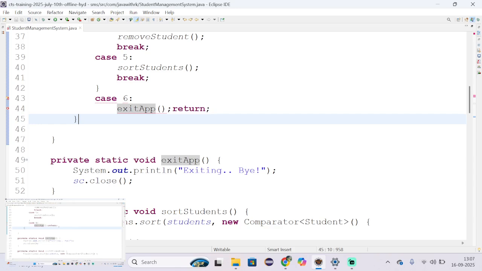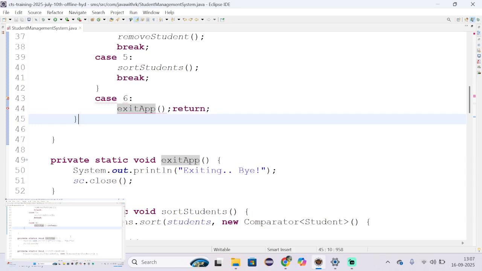Sorry, sir. What is it saying? For case 6, we stopped there, right? One second. Case 6, expected expression must return a value. What does it mean?